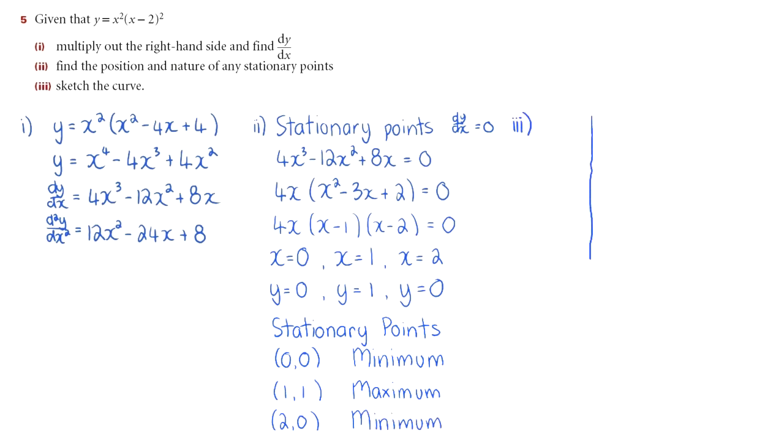Okay, so sketching the curve is pretty easy now. We have all of the stationary points. Let's mark them, and we have to just draw a line that goes through them. And that's it. We're done. Don't forget, maybe some arrows on the end of the line would be good.